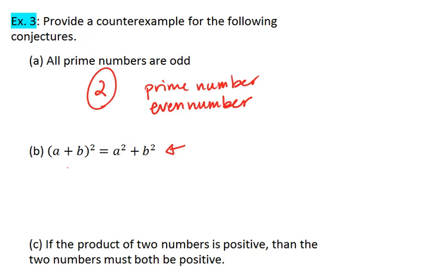The easiest way to show equations are false is to find values a and b that we can plug in and show the two sides are not equal to one another. Let's pick 2 for a and 3 for b.